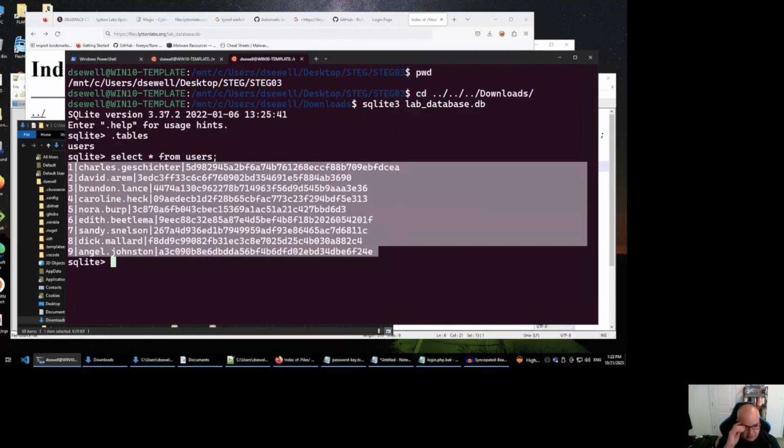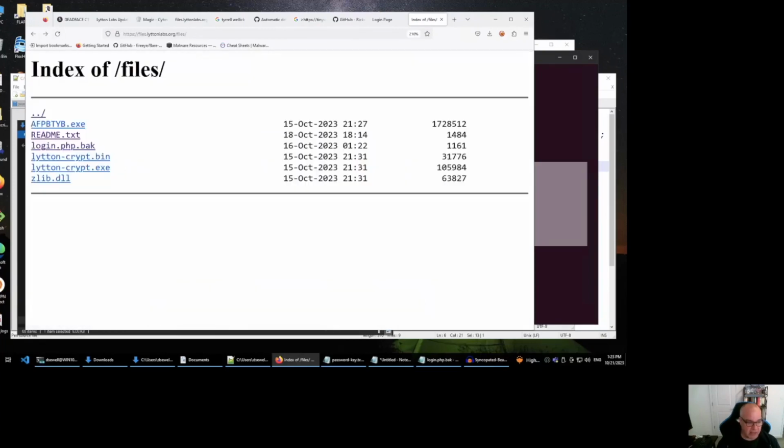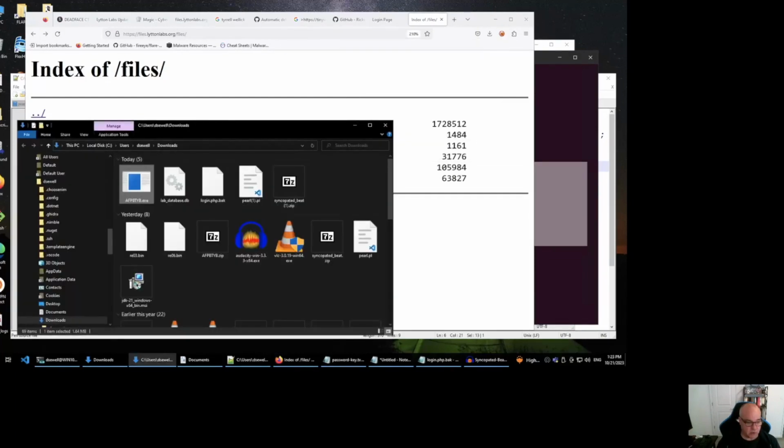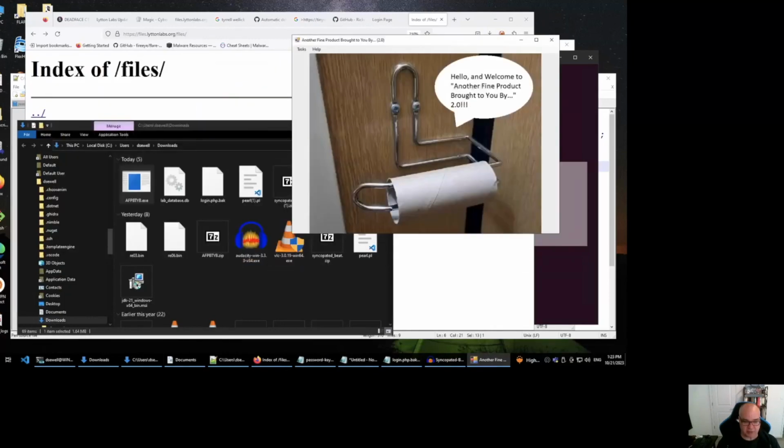Okay. So how do we do that? Well, if we go back and look, we remember that we were told that all passwords have to be generated by this afpbytyb.exe. Okay. So let's run this program. And I don't know if any of you guys played last year, but you remember the little obnoxious Clippy program that got really mean and mad at you for everything? Well, so this is version 2.0.